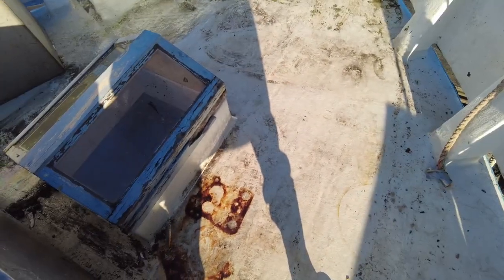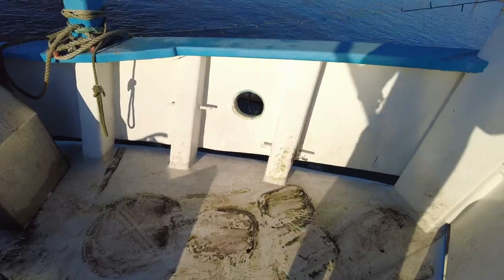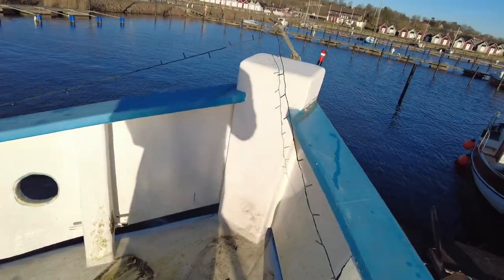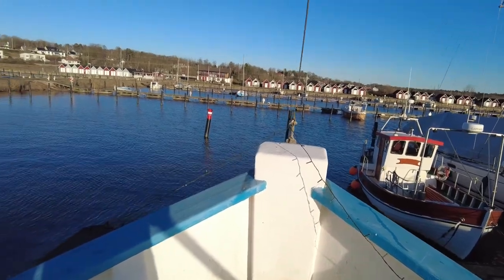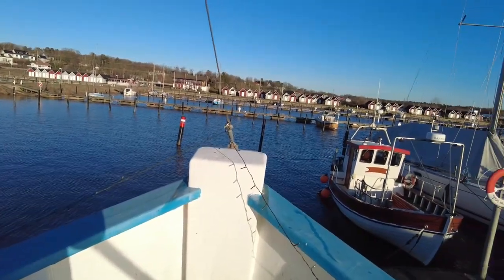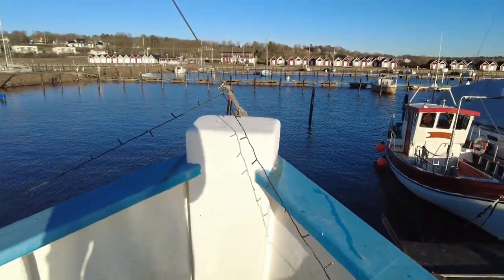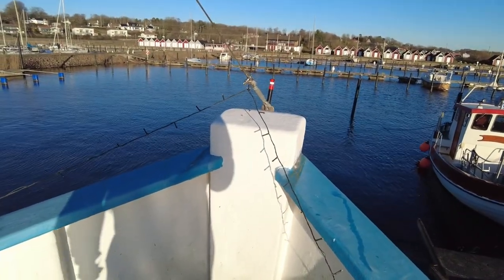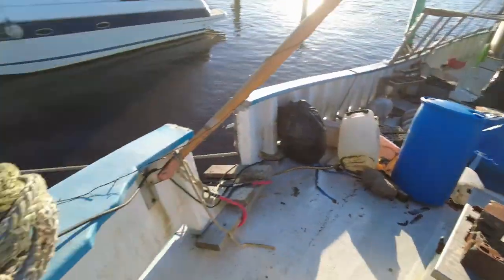And I think what I'll do is I'll build like a flat deck. We'll see what we'll do. We'll make a nice area up here for something. Probably grilling. This would be nice being standing here with the barbie right here, with the view over the harbor here. Yeah, just looking down at everybody else. Yeah, that's what we're gonna do. Build a barbecue. Stand here, grill, and look down at the other people. Yeah, it's excellent. Yeah, let's go get the wagon.